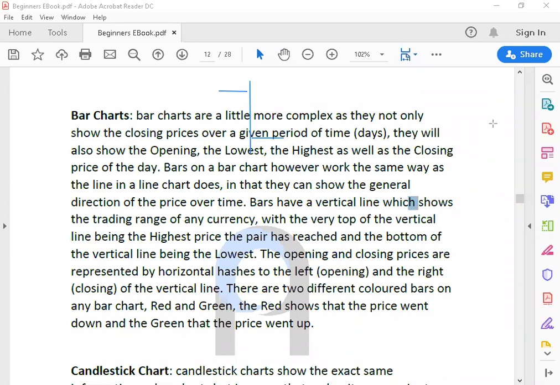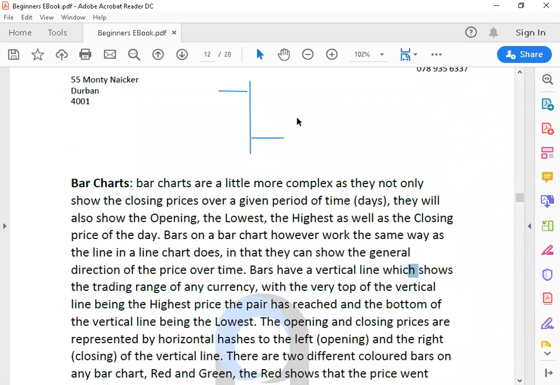Okay, let me just move this. So this is where the price will open, boom, right? And the high of the candle. Let's say within that hour, the highest price was 14 Rand and the lowest price was 13 Rand. The price opened at, let's say, 13.90, pops up to 14 Rand, drops to 13 Rand and closes at 13 Rand 10 cents. Boom.